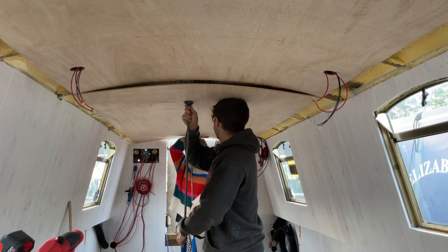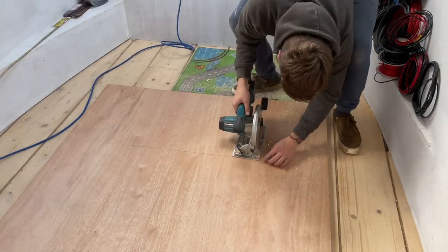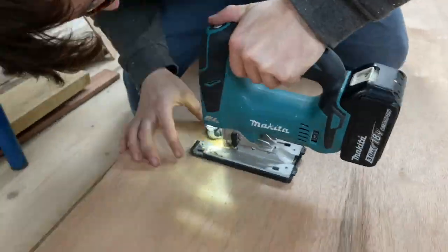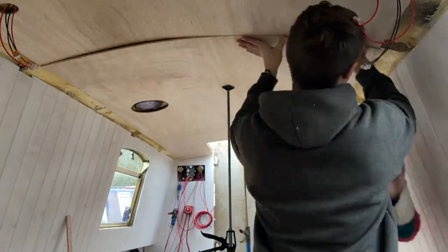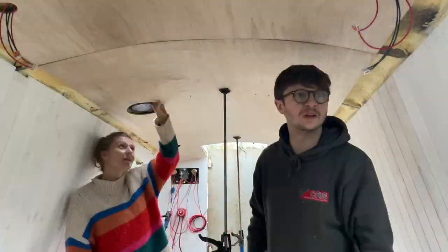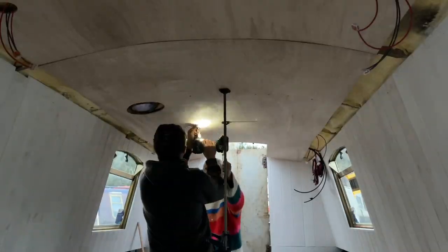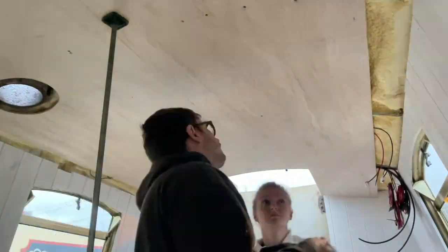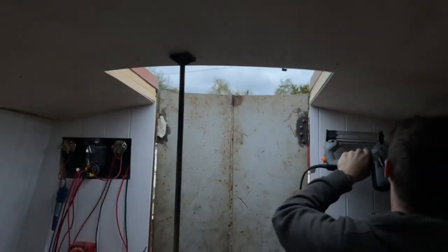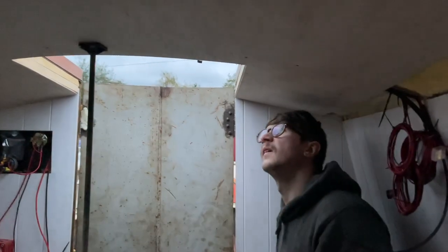Ready? Dark. Yeah, it's getting a bit dark, getting a bit tired, a bit dehydrated. We'll be back in the morning.